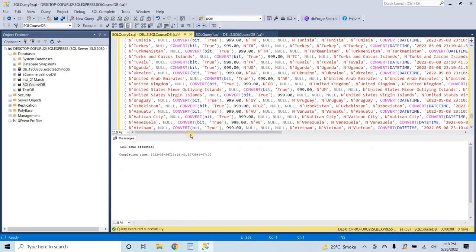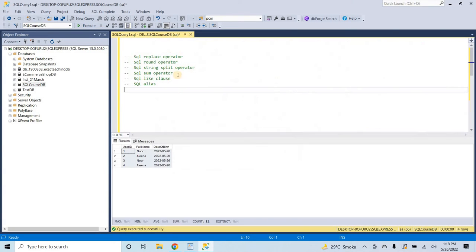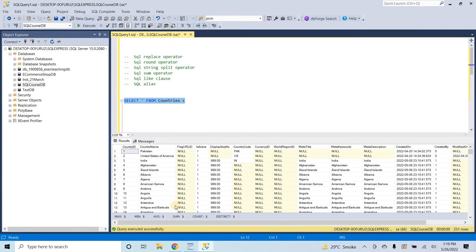Now let me run this statement again. Okay, we have created a fresh table with some fresh data, right? Let me see the data from our new table. I just created a new table with the name countries inside the SQL Server DB because there was not enough data in the users table. Now we have 251 rows inside the countries table.